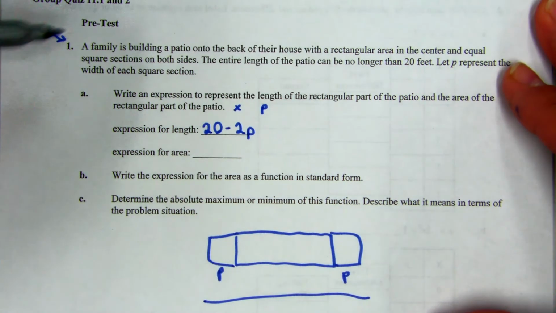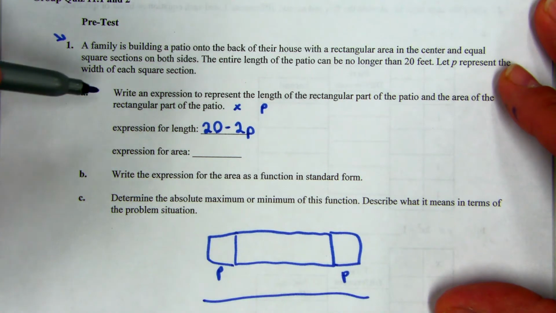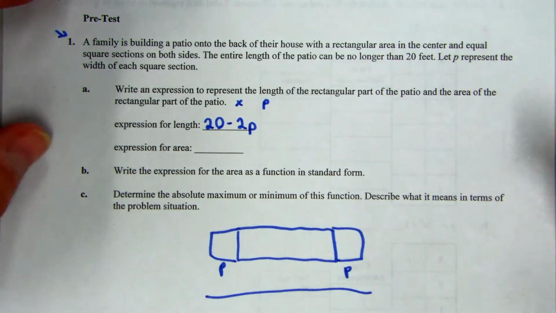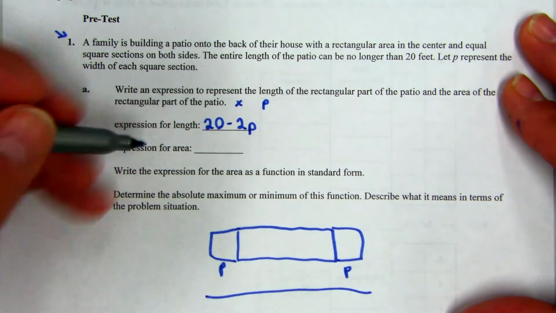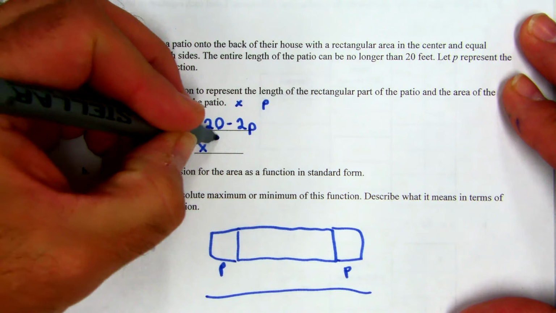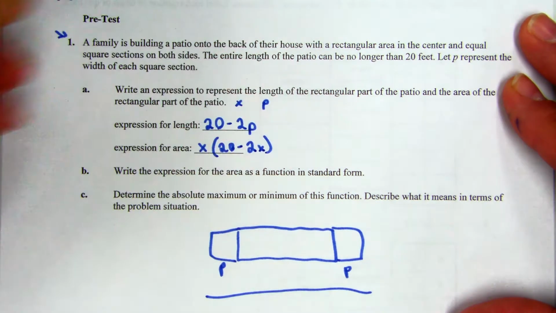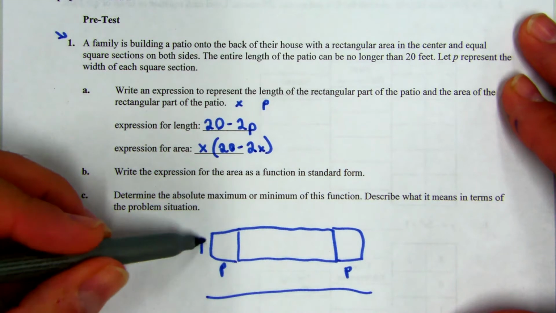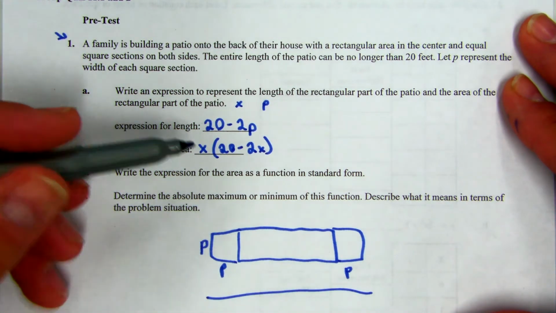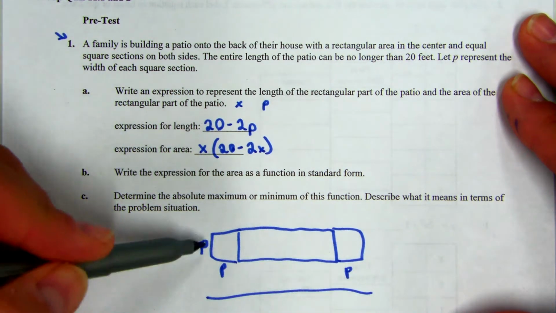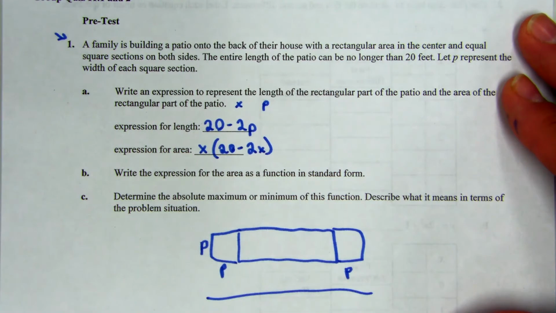So it was designed to be exactly like the problem that was in your book, except you were supposed to be able to look at your book and go, oh, okay, it's the same problem, except I need to use 20 instead of 100. And then the area was the length times the width. Now we know the width is p, or in this case I'm changing it to x. We knew the width was x because this was a square, so that means the length and the width were the same.